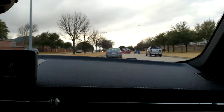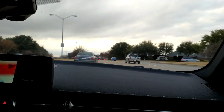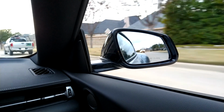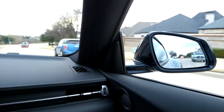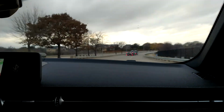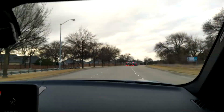Nothing like doing burnouts and donuts in your friend's car in front of his own house, right? I'm glad we have blind spot monitors here in the mirror, because I cannot see squat. This blind spot is as bad as the Audi R8. And the problem with the Audi R8 is people come up to the side of your car and they look at your car and they get next to you and they just pace you. So you can't see who's in your blind spot and you don't know. So the only way you can safely pass in a car like this is to go faster. You just have to continuously move forward and be faster than everyone else.